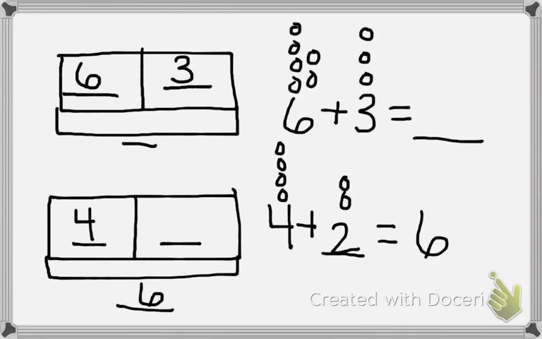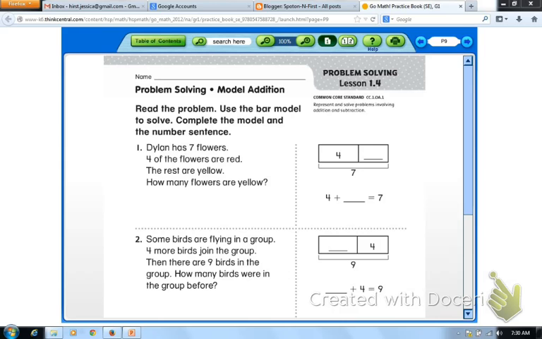On their homework, they have already drawn the part-whole box for them and put in whether they have the parts or the whole. So they're not worried about having that right now, just being able to look at that part-whole box and being able to figure out what is missing.